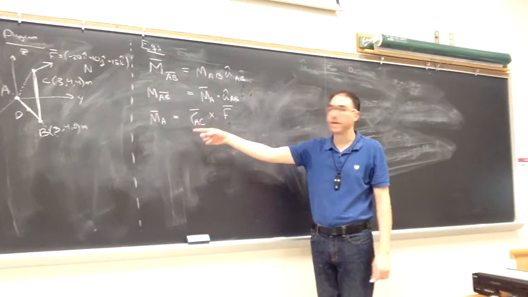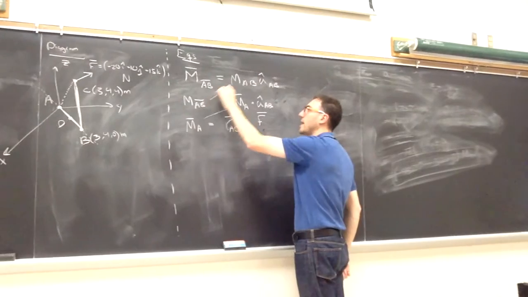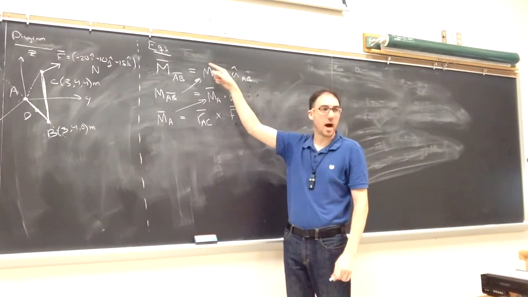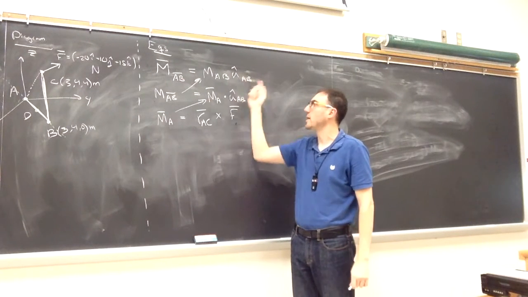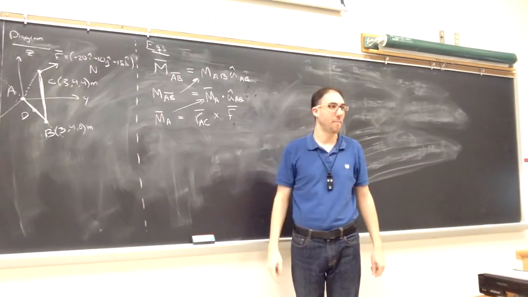RAC we know how to find. F was given to us. So now if we look at the steps we can take, if we start down here and kind of go back up, we're going to end with what we're looking for. So we want to identify things that we know how to solve, and then things that are going to be kind of another step in that process.